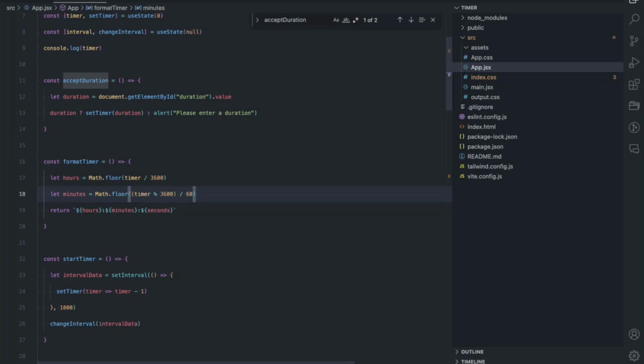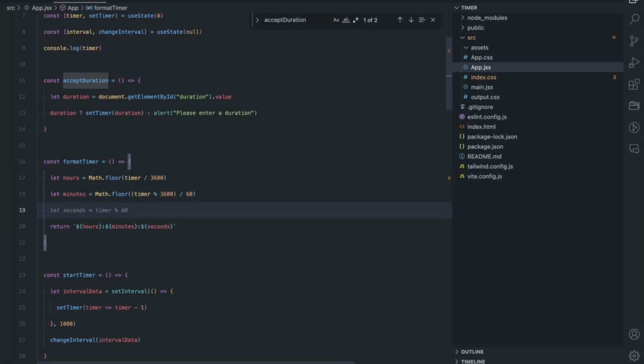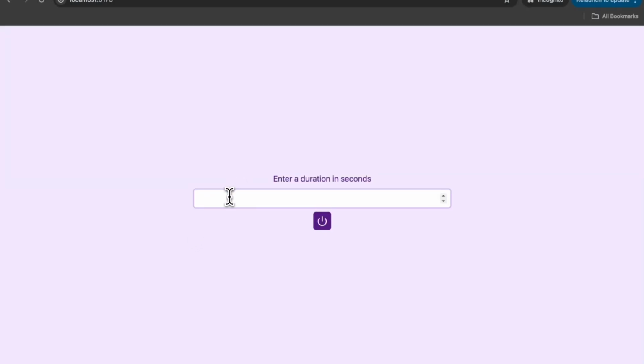So to correct the minutes, we would first find out whatever remained from the hours, and then we would divide it by 60 to get the minutes. So let's try it again.